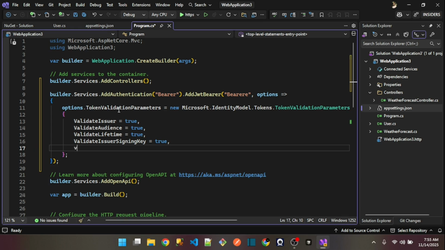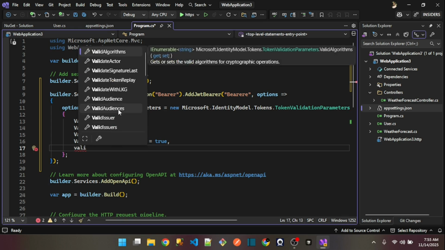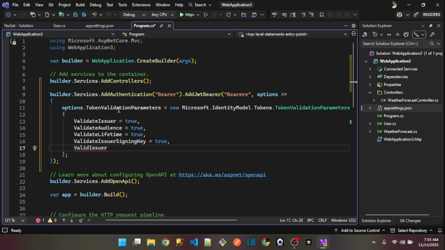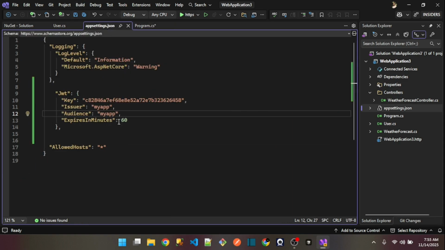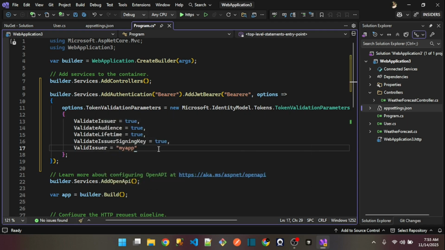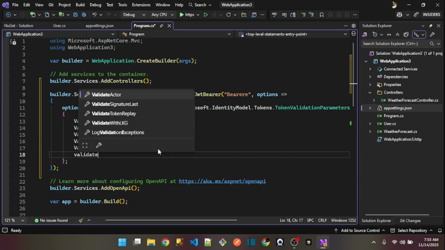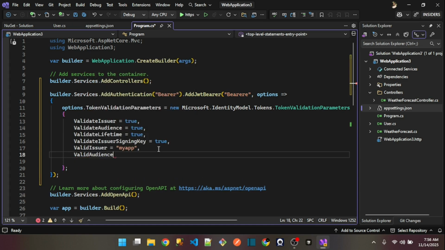But right now I am going to validate the issuer. So right now I am just adding the values statically like this. Okay, ValidateAudience, that's good. And the audience is my app.